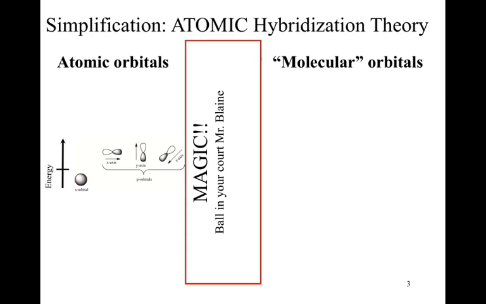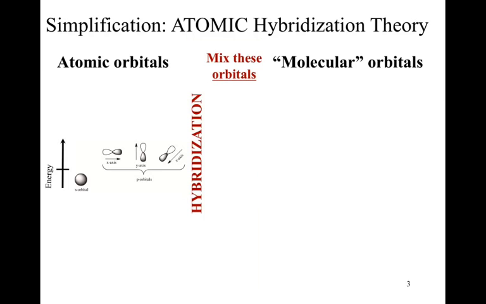Okay, and we have to be careful here, because what we're doing within hybridization theory is not actually looking at a molecular orbital. We're looking at atomic orbitals that have been manipulated to contribute to molecular orbitals, which is a bit confusing, but that's what's happening. So we've got our atomic orbitals with our s and our p, particularly for carbon. Now somehow magic happens, and we end up with molecular orbitals. But that magic is happening in very specific ways, and this is our hybridization. So what we're doing with hybridization is mixing our atomic orbitals to make these molecular orbitals.